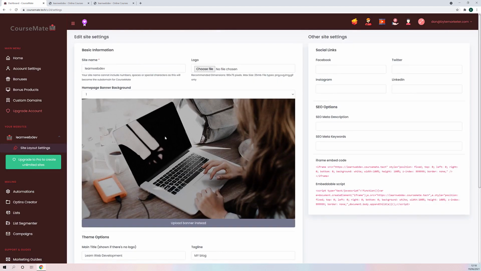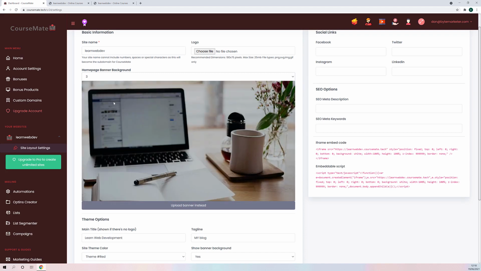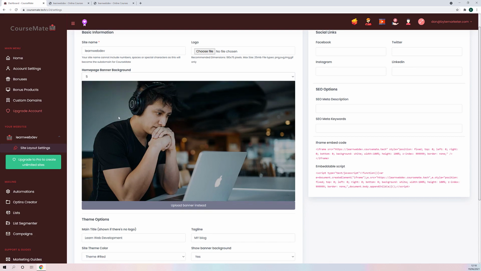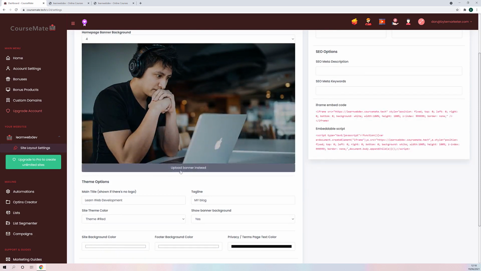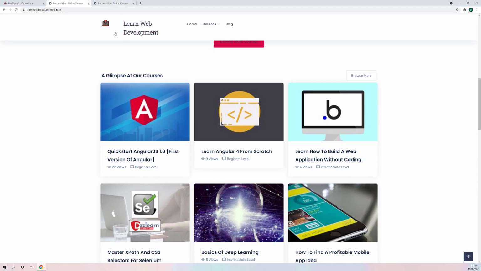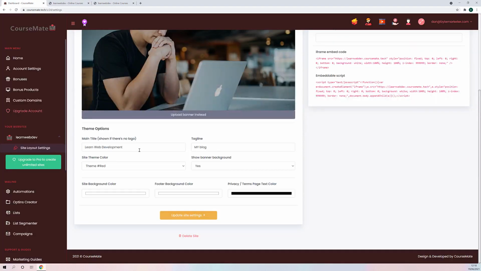So you can see here, we've got a bunch of different backgrounds that are related to a chosen niche that you can select from. So if maybe you wanted to change this, we can change it to any of these ones. Maybe I'll go with this one. And if you want to, you can also upload your own background image instead. You can also go ahead and change all of this information up here. So if you want to change any of these, you can change them to be whatever you want to be here.